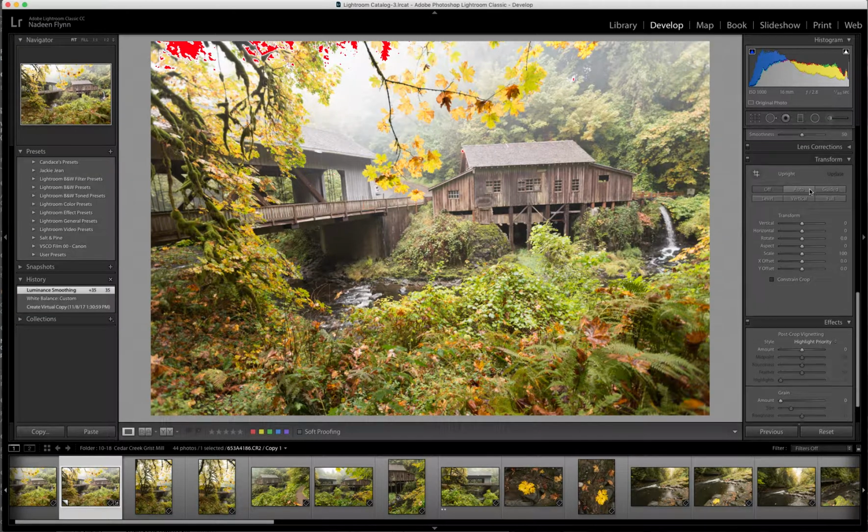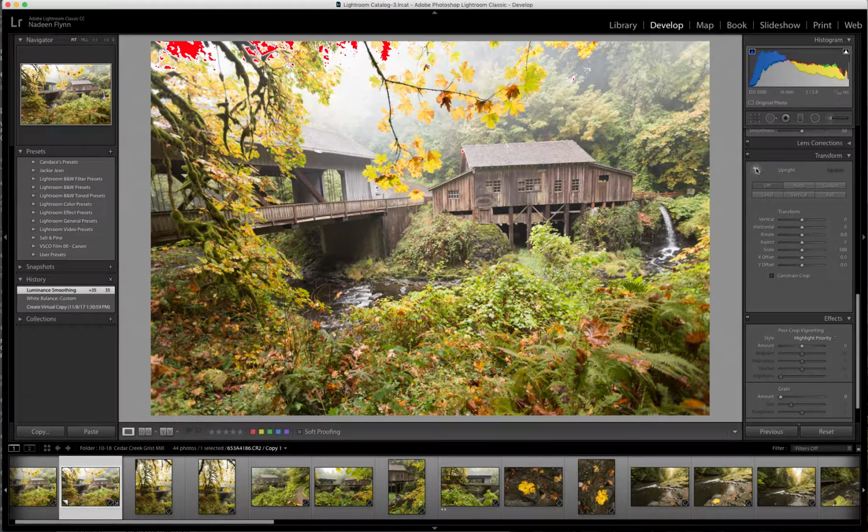In the transform panel, you've got these little hashtags here. It looks almost like a tic-tac-toe area. It's the guided tool, and we're going to use that, but I want to show you some of the other parts of the transform tool. Off means whatever part of the tool you have, or the panel that you have applied, you can turn it off if you're not happy with those results.